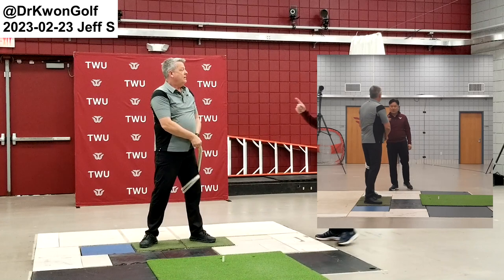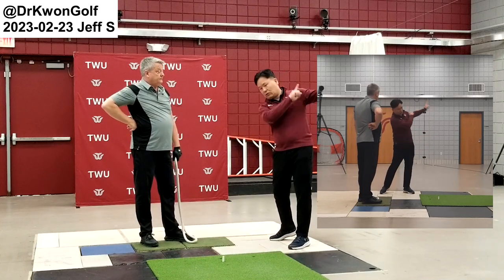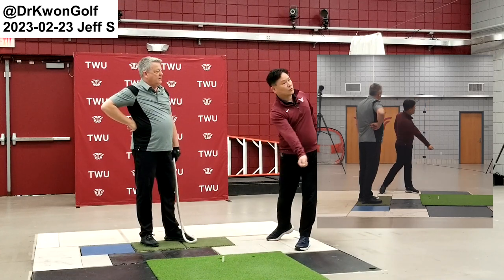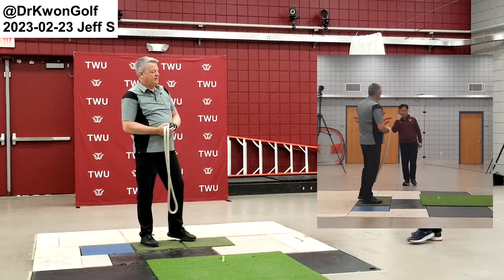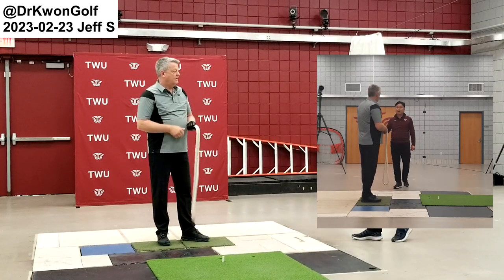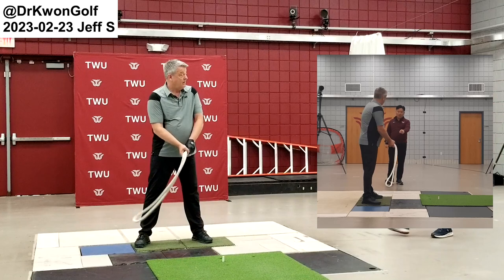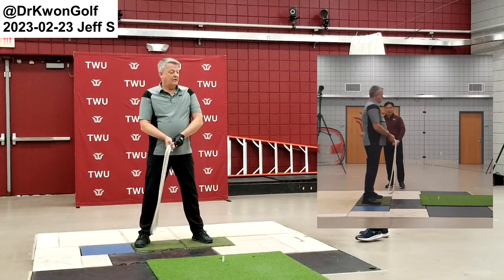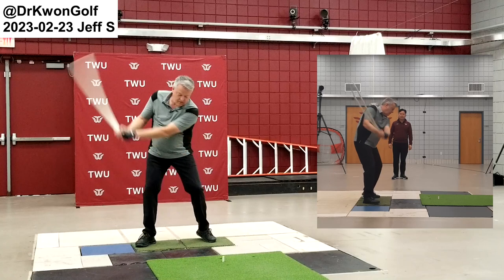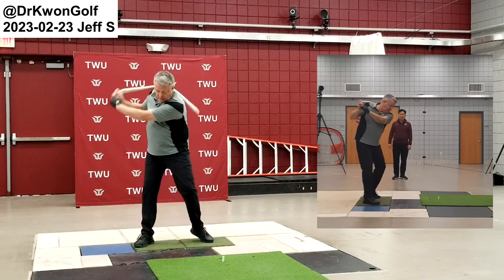Now, one thing we need to change is on the way down, what you do is you're turning and then pushing like this. Instead, just try to throw the arms and rope. Instead of turning here, turning and trying to push. So keep more speed. So imagine that you have a sticker at the end of the rope and you want to shake it off by rapidly swinging the rope. Okay, if your body moves a lot and the rope doesn't move that fast, then you cannot shake it off. So keep a good motion to the rope. Throw it. Use a rhythmic body motion, throw.